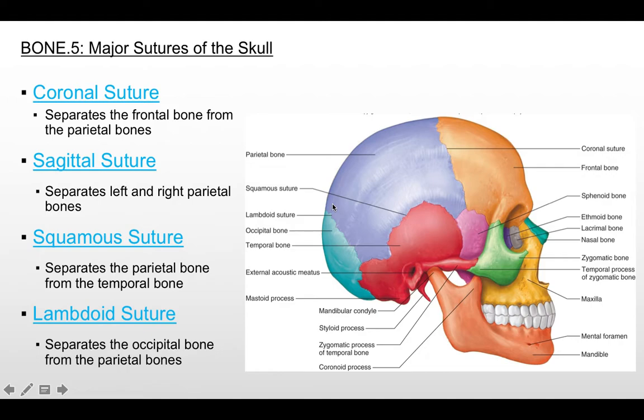But again, this is because when you're born, the flat bones of your skull are not fused together, because our brains are just too big and our skulls would not fit through the birth canal if they were fused. So they come out loose and then eventually they grow into one another and form the sutures we see here.